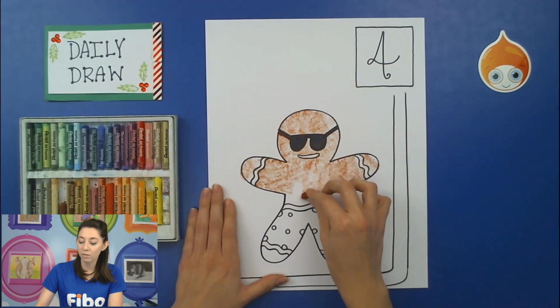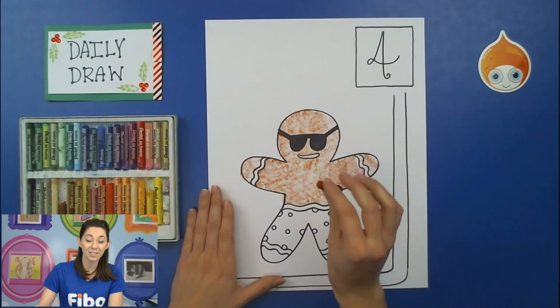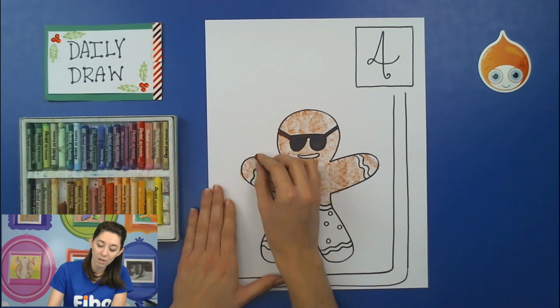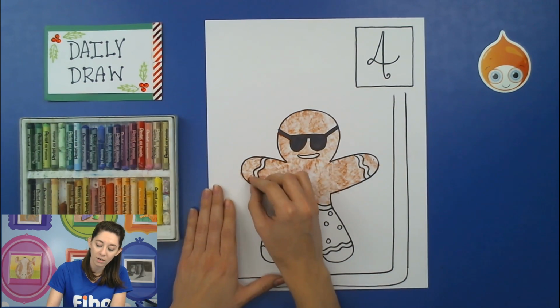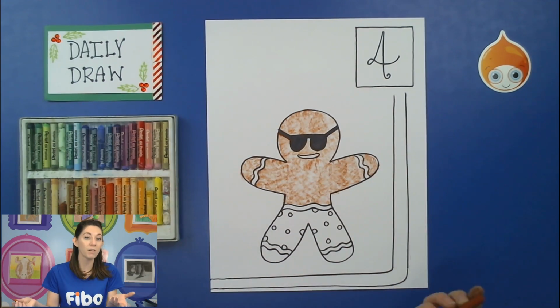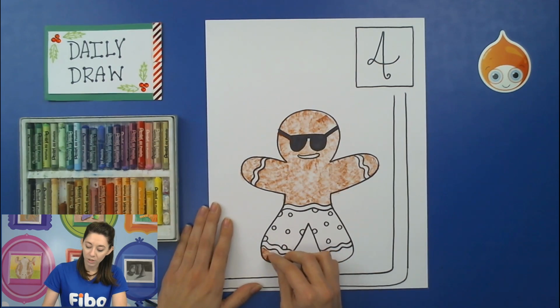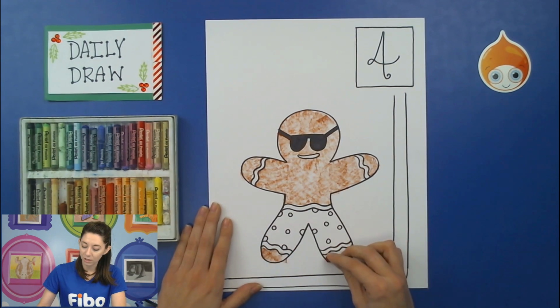If there's a small spot that you can't quite get to with your oil pastel sideways, you can hold it like a pencil and just press light and kind of scribble on some color. But we will be painting on top, so whatever you missed, don't worry, we'll get it in just a little bit. Now I have shorts, so I'm going to skip it and I'm going to add some to the feet.